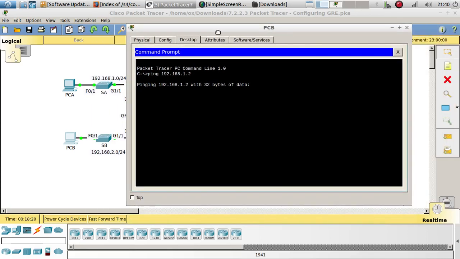Okay, let's give it a second. And it looks like we are not able to ping PCA from PCB.